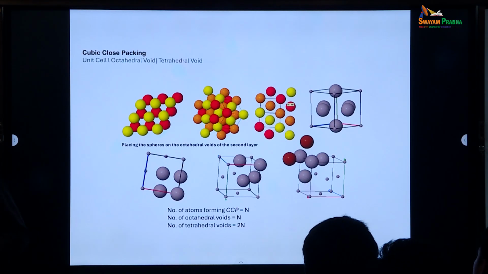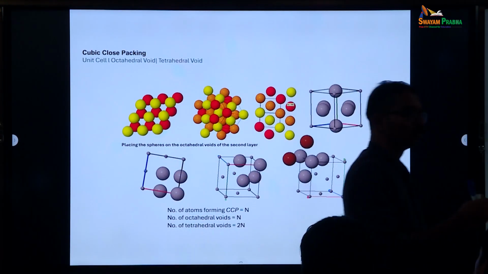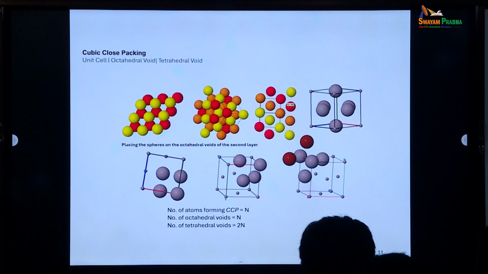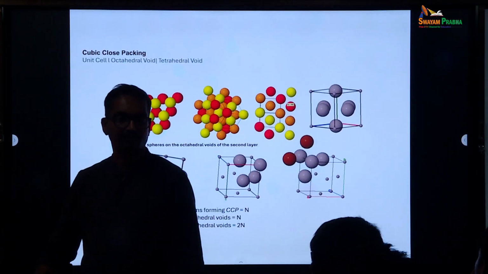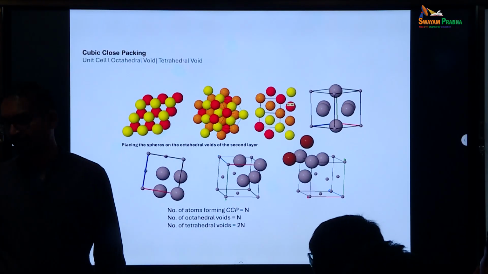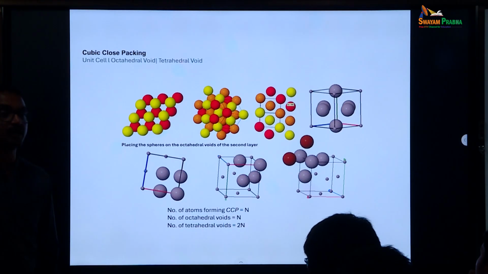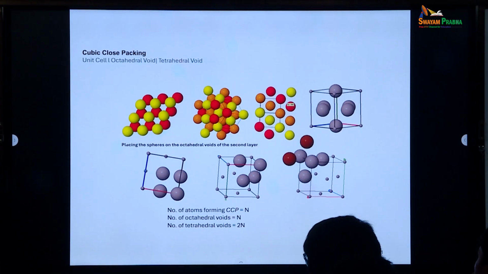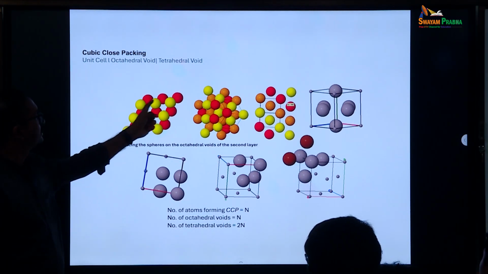I take a 2D layer of atoms arranged this way. Look at this 2D layer. Connect any 3 atoms nearby. What is the shape you get? I have a cold, I can't hear you. You have to be a bit louder. Triangle. You take these 3 atoms, triangle. So the first layer is the red layer, the triangle layer. So it's called a triangular lattice.